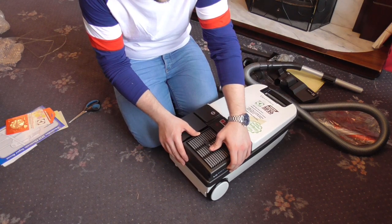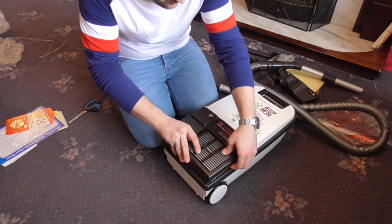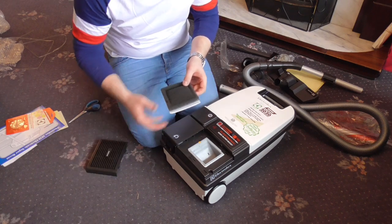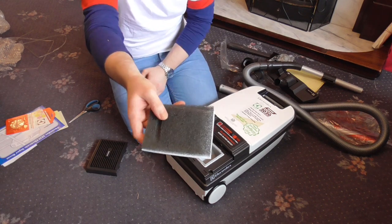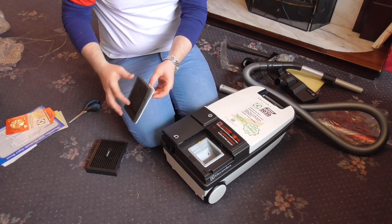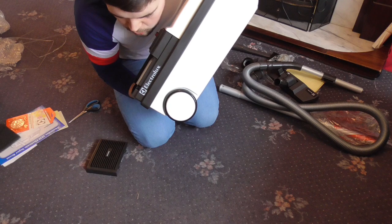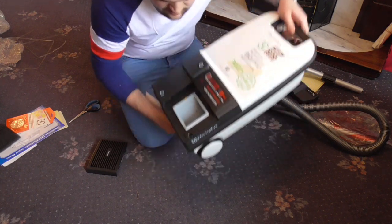So it says that the filter slides out. Well, that's the idea anyway. There we go. So we've got a little bit of a perished, I might replace that. Sort of a diffuser, it's a bit perished, it's squashing and it's not bouncing back, so I think I'll leave that out. But yeah, there's a micro filter there as well. Oh, there's another one further inside the machine which is probably perished as well, but not much I can do about that really.